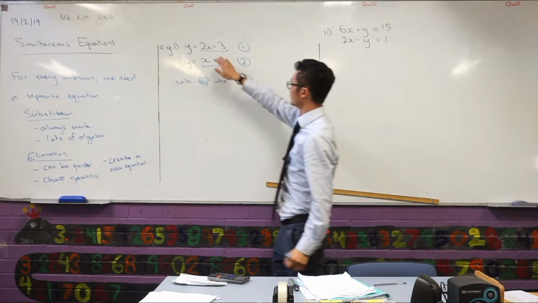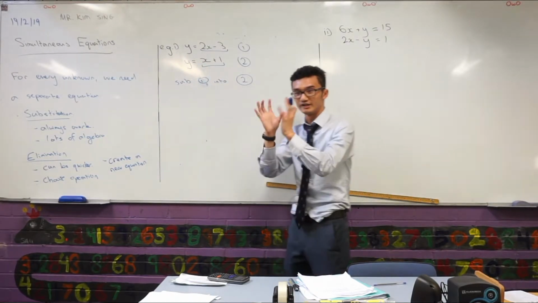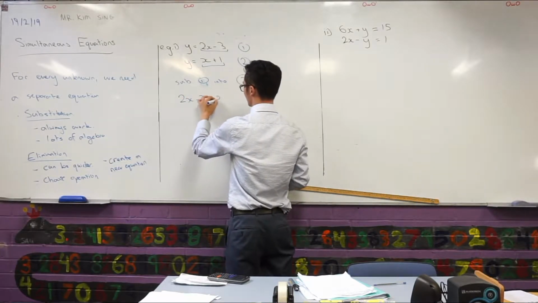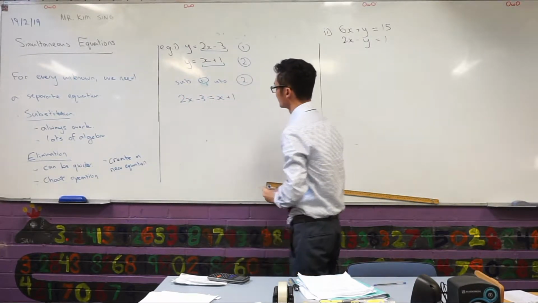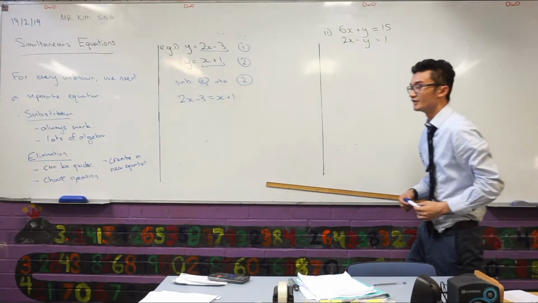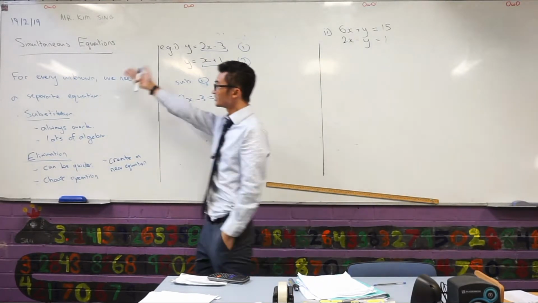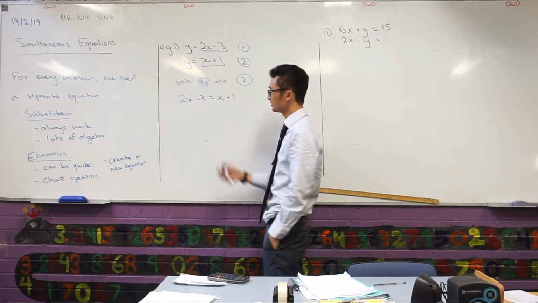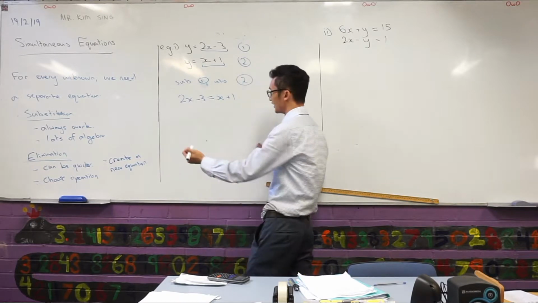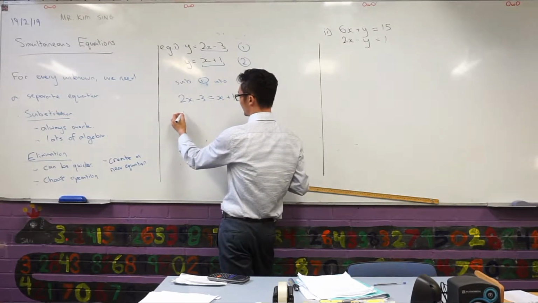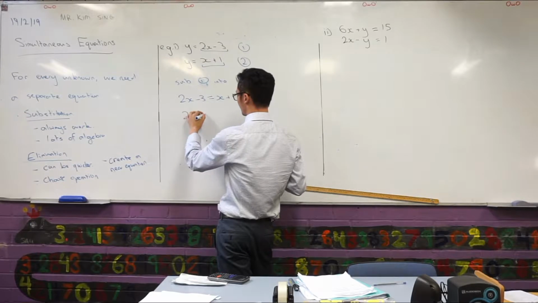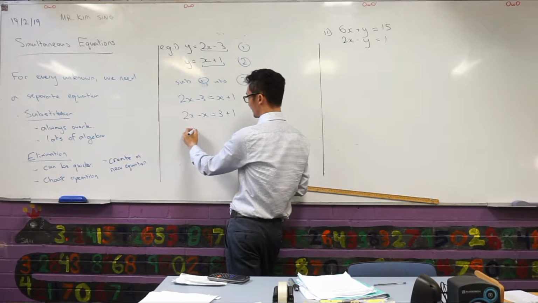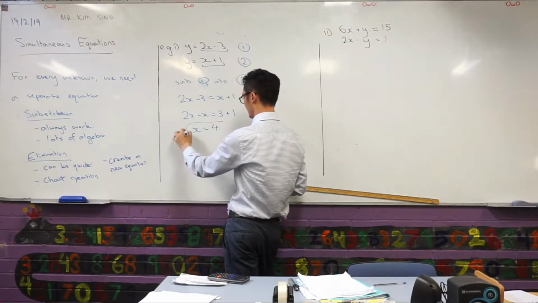And I'm saying, okay, 2x minus 3, that's the same as y, so I can equate them like so. And remember, the goal of these is that, just like all equations, we're trying to find a variable here, right? So I'll do some rearrangement, maybe subtract x from both sides, add 3 to both sides, and I'll get something like this, which will simplify to x equals 4. Okay.